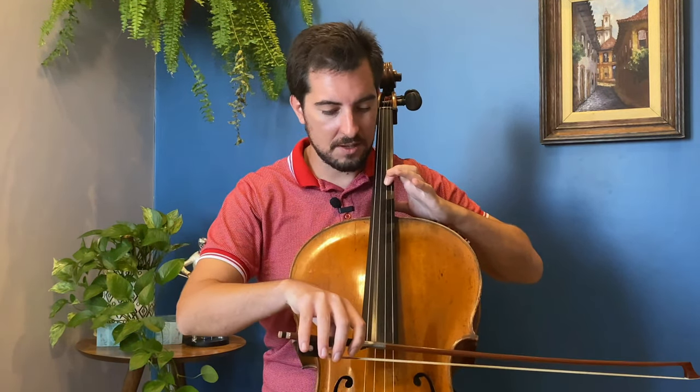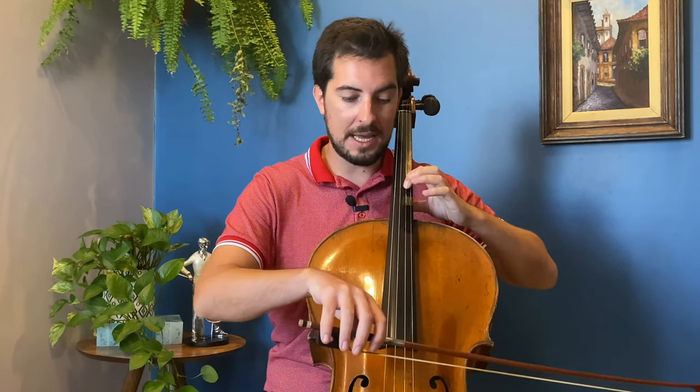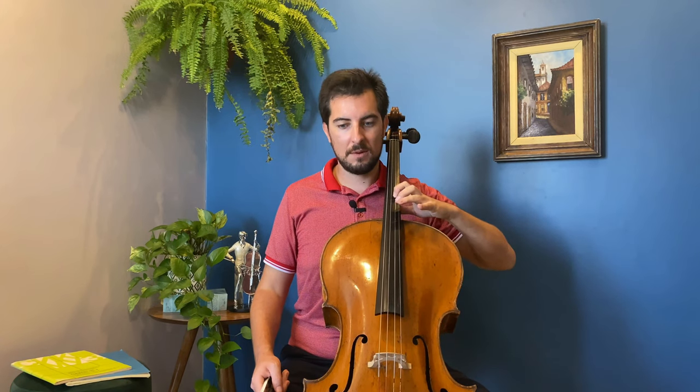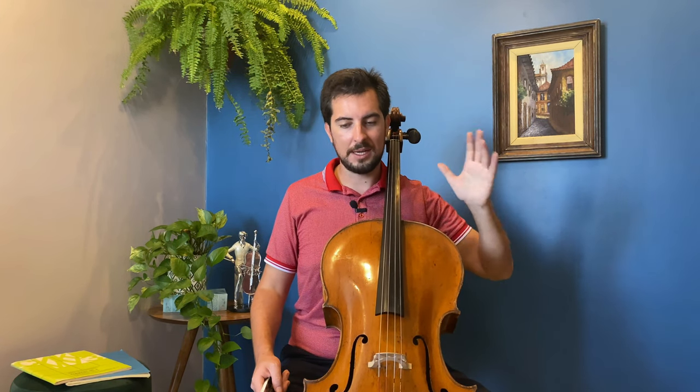This is an extension. Usually, when we play A and B, we use the third finger, so it's not such a big distance, right? It comes naturally. But here in this case, in the score, it's written second finger, so the middle finger. So we need to extend. This is another thing that happens a lot with people, especially beginners and kids that are starting to play the cello. They're not capable of doing the extensions.